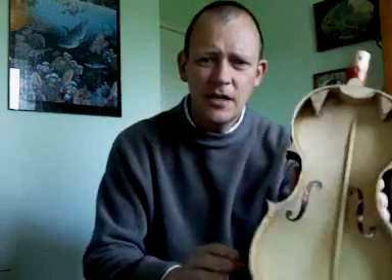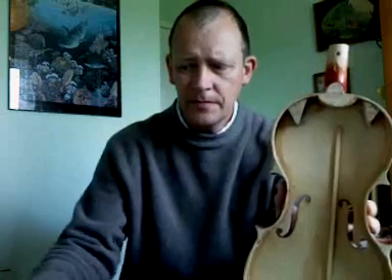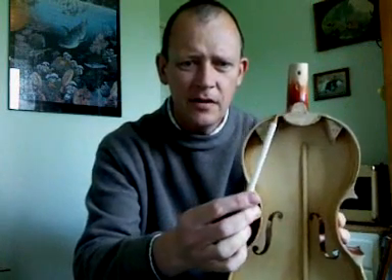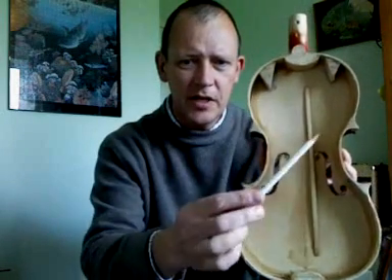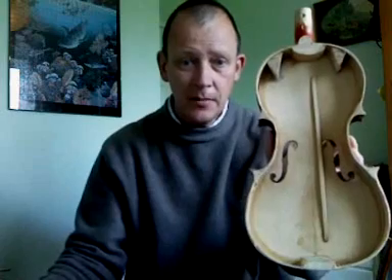Now there's a few stronger bits in a violin, which is where you can do some damage. You can see here's the inside of it. The strong bits are up here at the neck and down here at the heel of it. And also there's a couple here at these spiky bits that stick out to the side. You might have to go through these side ones with a saw. You'll definitely have to go through the one at the heel and the neck with a saw.